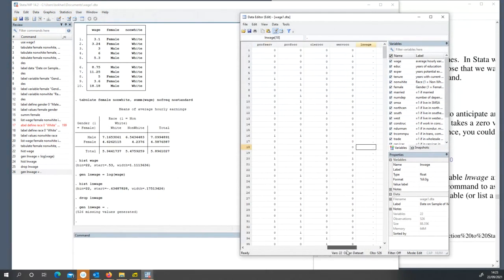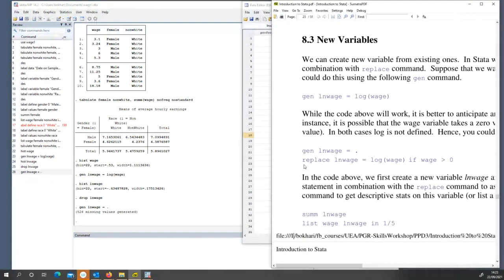Let's keep an eye on that over here. Now, what I'm going to do is issue a command which says replace. This is a new command you're learning, where you replace the value of log wage from dot to be ln wage, if the following condition is true. So if wage is greater than 0. Why? Because log cannot be taken of negative numbers.